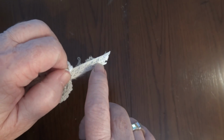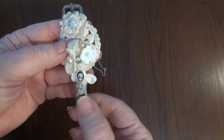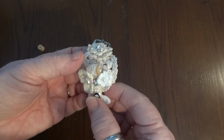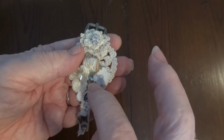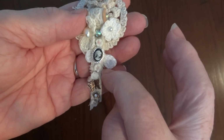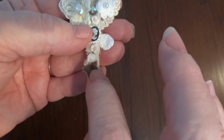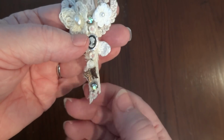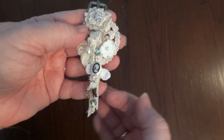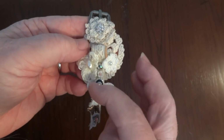I added this tiny crocheted trim to the back, and I glued it onto the tiny spool, and then I just added, like, here's a rhinestone piece, my clay flowers. Here's a really tiny cameo someone sent me, and a tiny butterfly that somebody sent me. There's another, and my clay flowers. And I mean, you can't put much on it, but there was enough to make it look like a snippet roll. And then here's a couple of crocheted pieces.